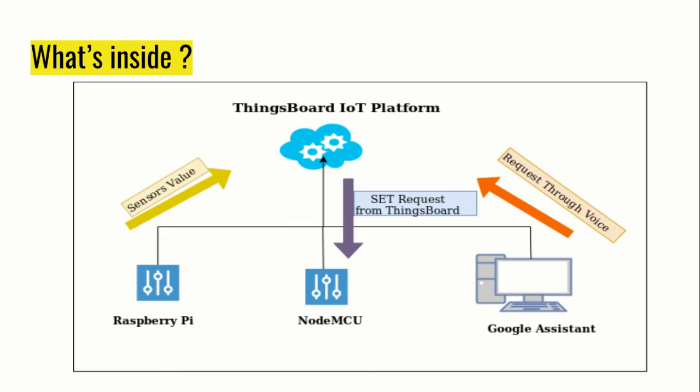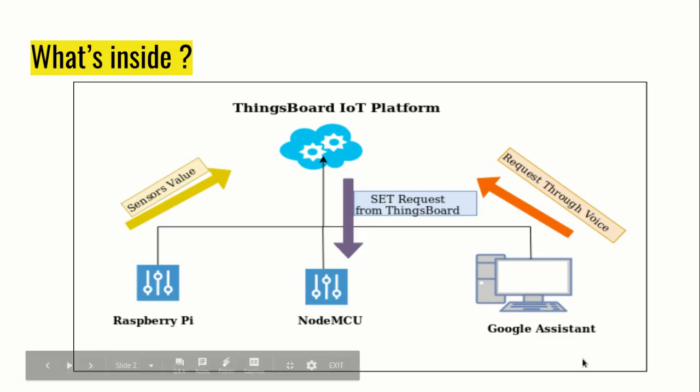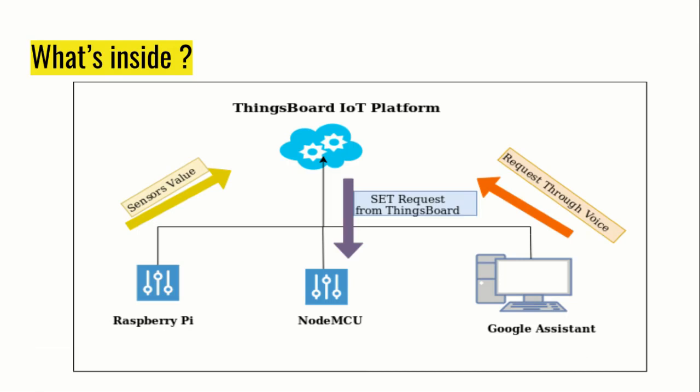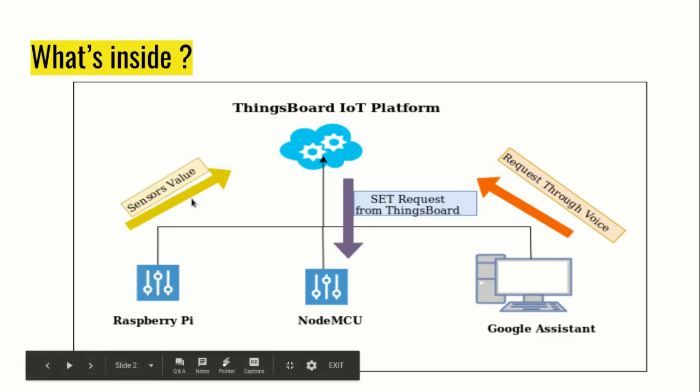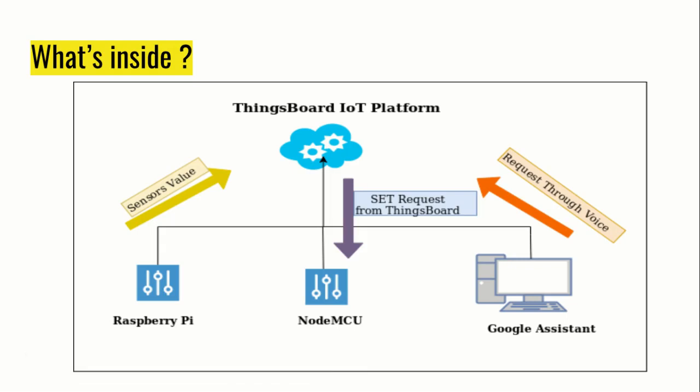Google Assistant SDK is installed on my Linux machine and that too is connected to ThingsBoard IoT platform. User voice commands are sent to ThingsBoard and ThingsBoard will do the analytics based on the user query and process further actions. In this test scenario, Raspberry Pi will send the simulated sensor values to the ThingsBoard. Similarly, Node MCU is connected with a relay module, also connected to ThingsBoard IoT platform. Simply using voice commands, I can control my relay channels connected with Node MCU and get Raspberry Pi sensor values.